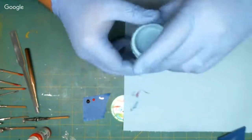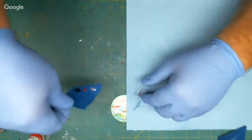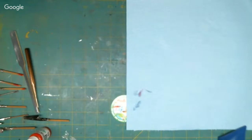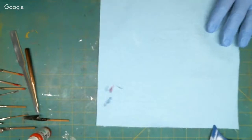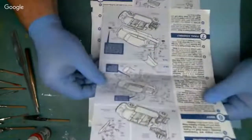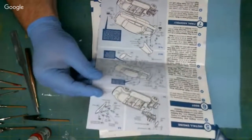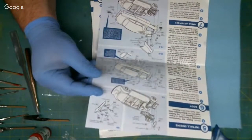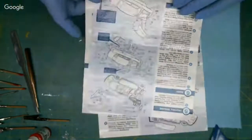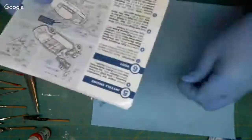Specimen bottle. Ha ha! Works perfect. That was an unused one, by the way. Let's see. Get rid of that. And my instructions. Where's the instructions? Well, that's already on the car, so you can't monkey with that. Well, I guess we can put the radiator in. So we can do that. I can probably go back and put this thing on. I probably should have painted at the end.